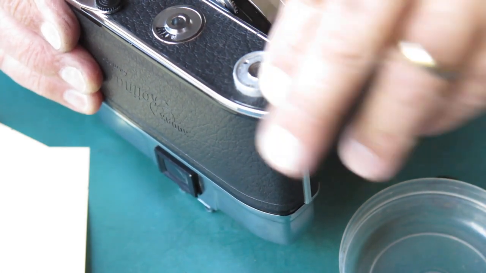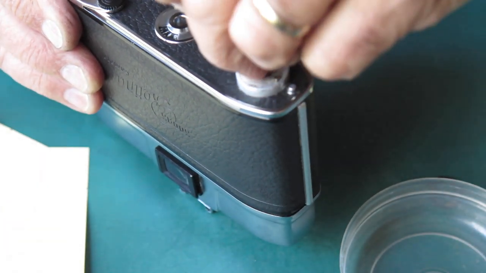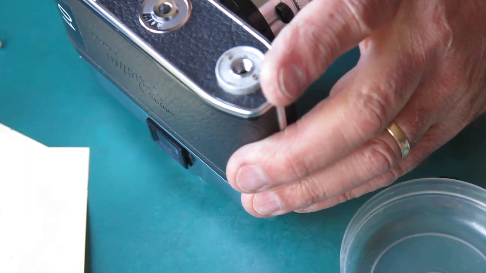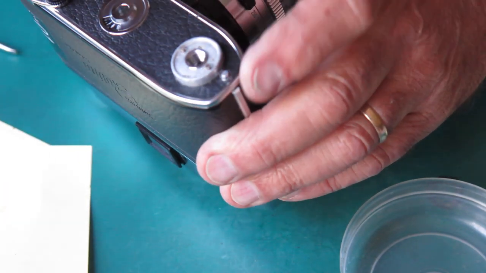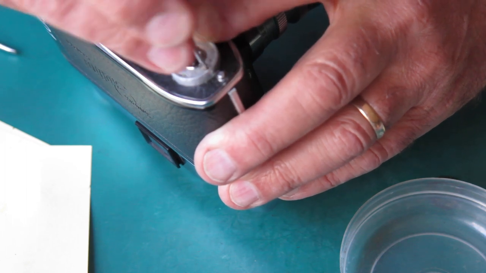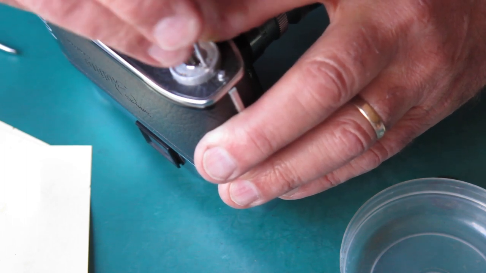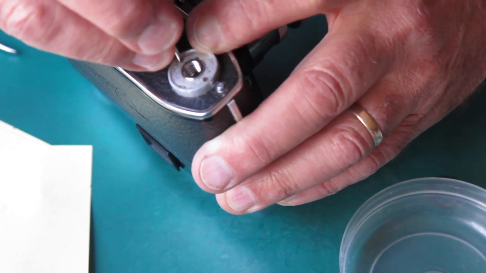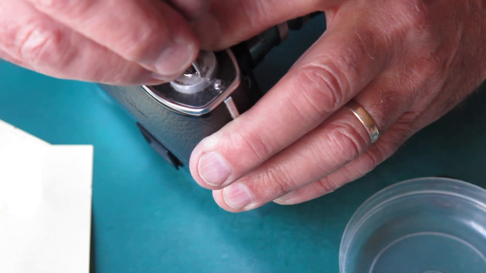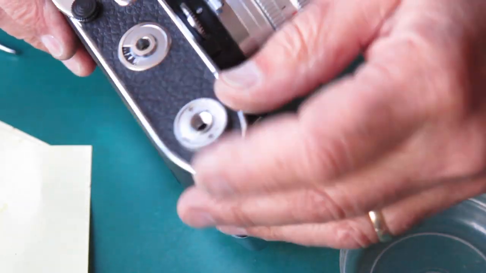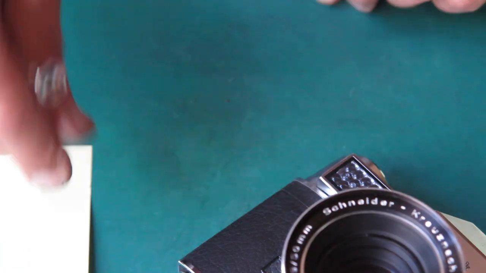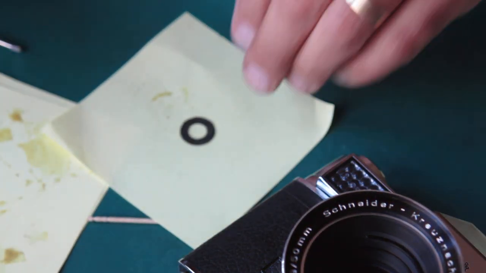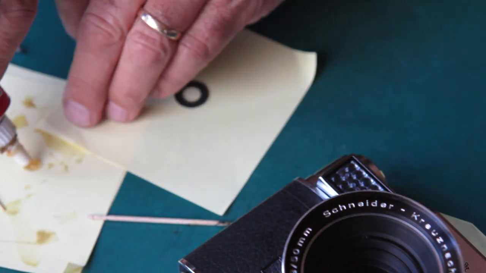It's held in with two small screws. Yeah, and I think those screws are steel, unlike the ones used on the earlier Retinas where they were crumbed brass. So they're probably stronger. The last piece of leatherette is this one. And again, it's an awkward shape.